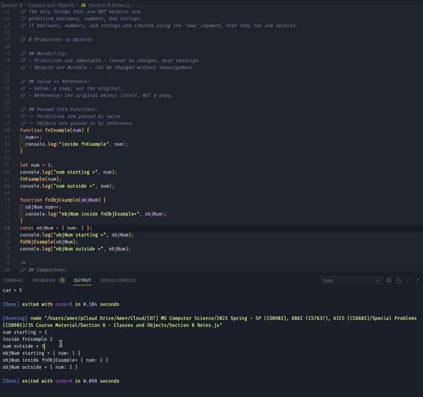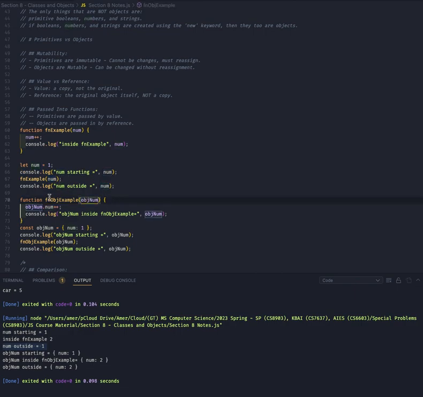Here, the first three lines are the primitive type. When you pass a primitive type into a function, the starting value is going to be 1. Inside of the function, we can manipulate this and do whatever we want to it. It's going to be 2 inside of the function. But then when it's done, when it returns and comes back here and executes this line of code, line 68, it's going to again be 1 because it forgets what this was. Remember, this is a copy being passed into it. It's like copying it in.